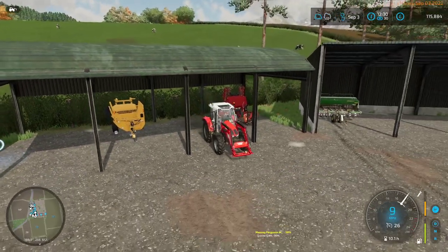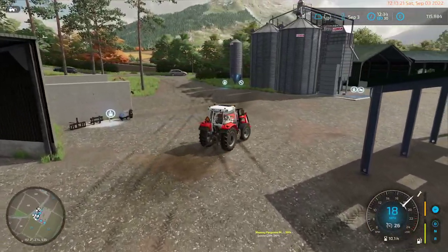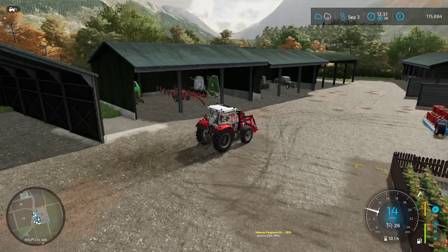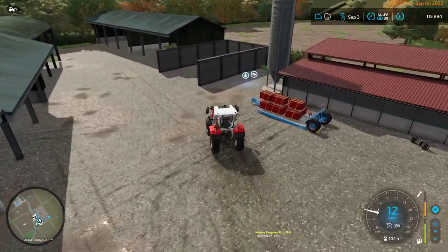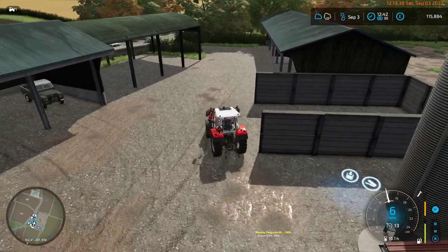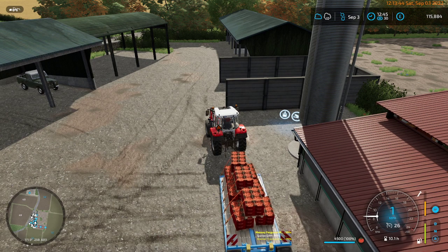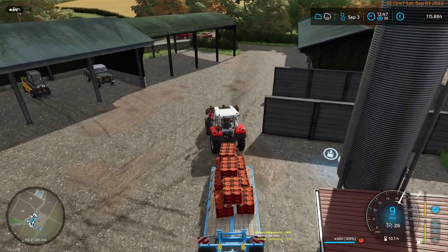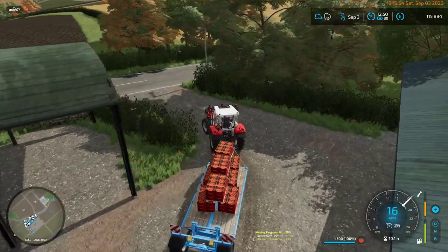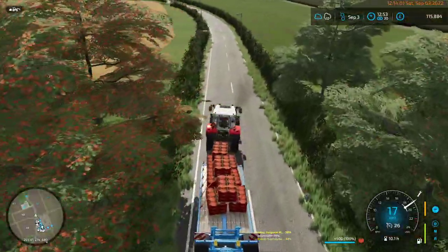And then this tractor came up in a sale as well. So as I said, most of the equipment that we didn't need immediately has been sale purchase. Even the Deutz, we started out with the Massey 6S, and we were struggling on the horsepower with that. Even fully laden, 200 horsepower, it was struggling with some of the hills on this map. And the Deutz came up, so yeah, no questions, we'll have that one. It's just under 250 horsepower, but we're finding it's mostly capable.